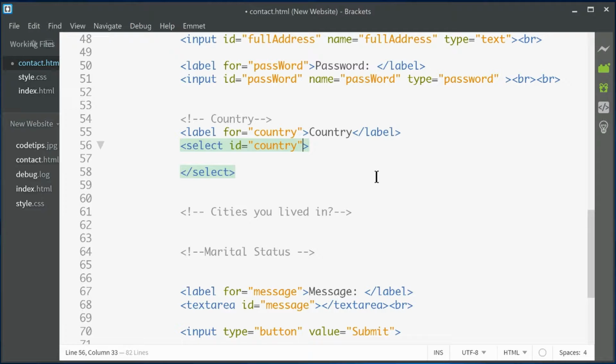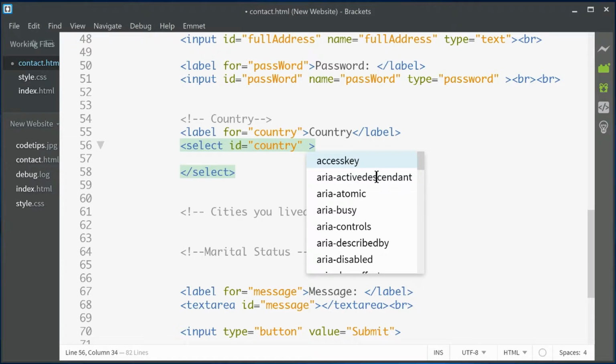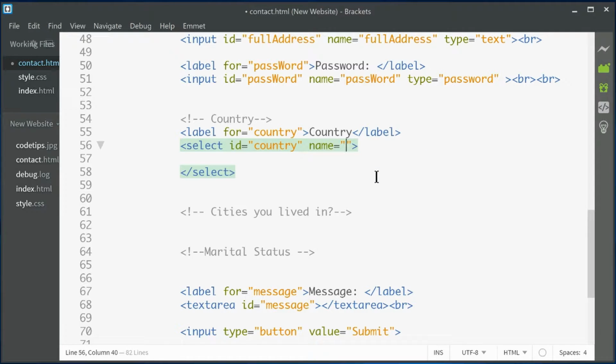Now inside the select I also want to give it a name, as I explained earlier, so that when we work on a database, we will be able to access this information to save it in the database.